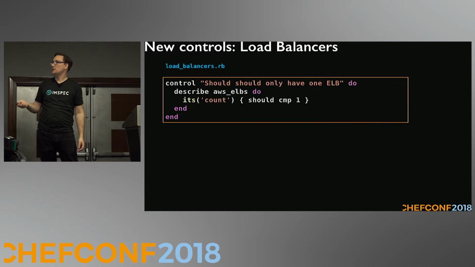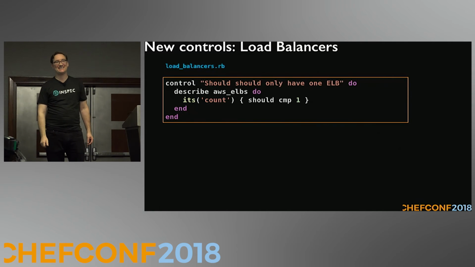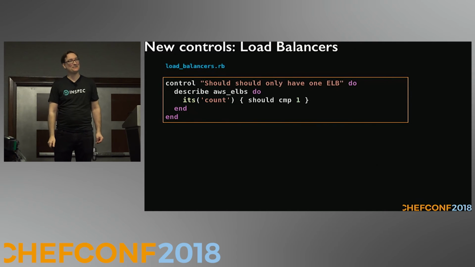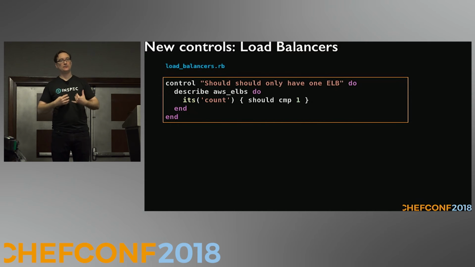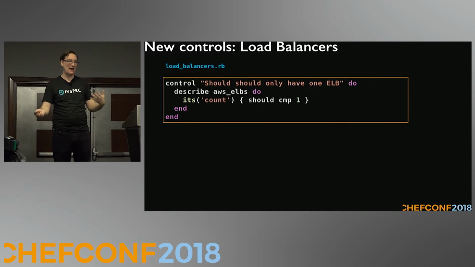Cool. All right, so the load balancers, this is very simple to do. We just say, describe all the load balancers. How many of them are there? Its count should be 1. Comp is great. Comp is a very sloppy equality, is basically what it does. It is an equality matcher that doesn't care very much at all about type. And Ruby already doesn't care that much about type, so the implementation of comp is a whole long list of rules of thumb. So if that was a stringified one, it would still match, or a symbolified, whatever.